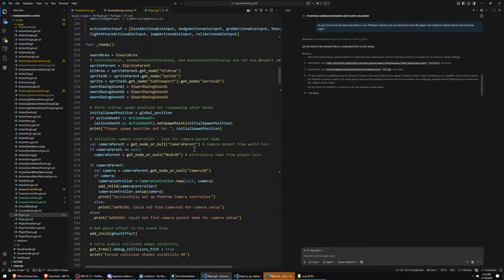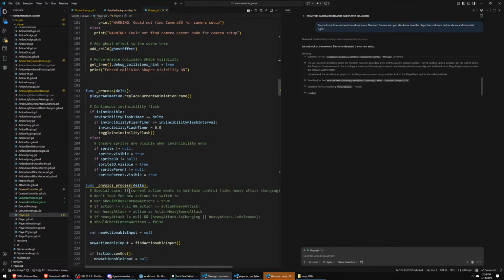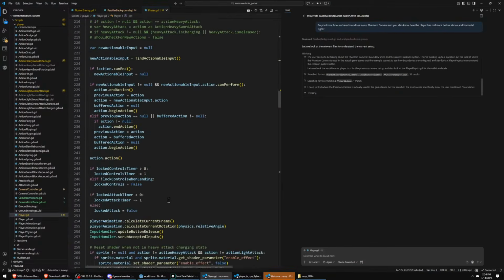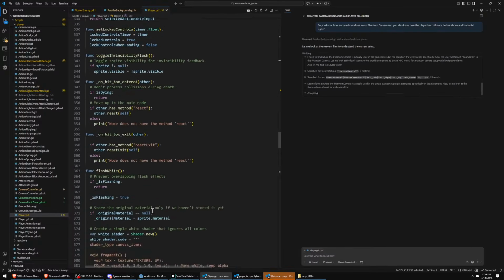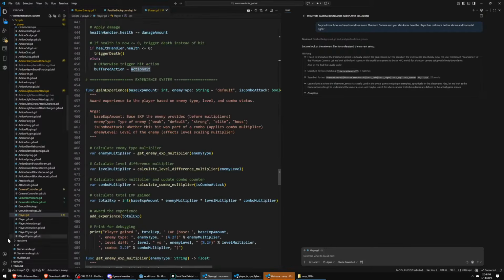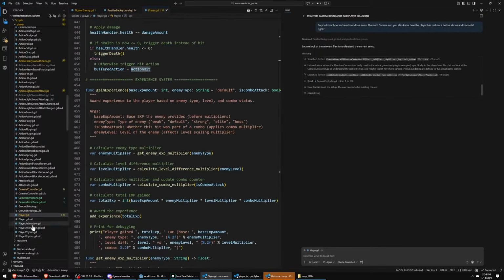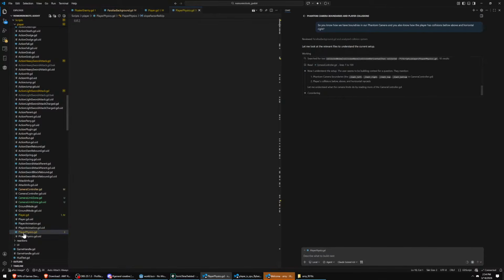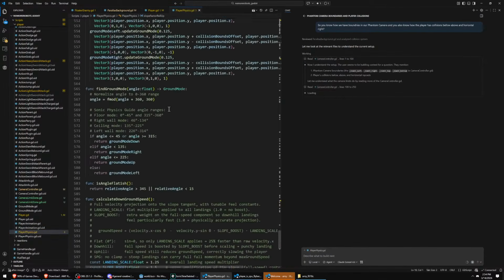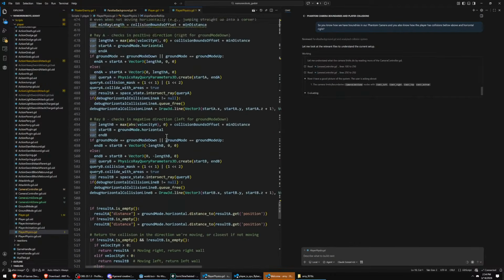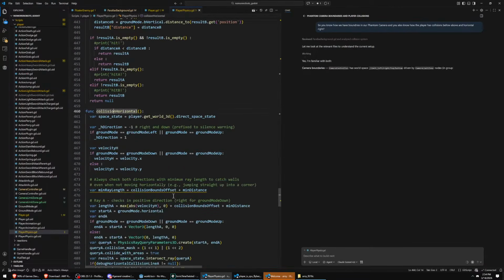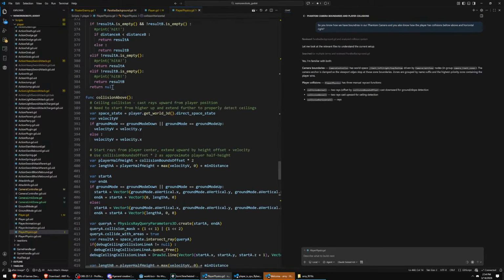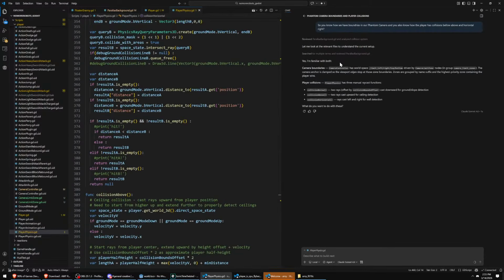So in here, if I scroll down, there'll be a bunch of these. This is essentially a Sonic engine, by the way. So it can actually rotate all the way around and stuff like Sonic. Oh yeah, it's in physics. It's in player physics, not player. So there's the horizontal collisions. These are all done with raycasts. And there's the above and the below. And so now it's like, yeah, I know all about this. What do you want from me, bro?